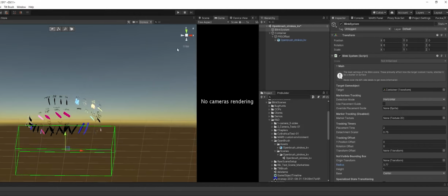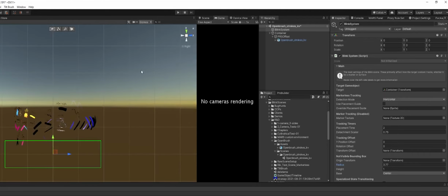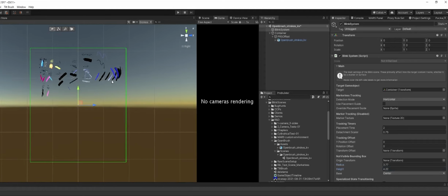So we want to put the content in the cube, or we want to put the cube around the content. So there's two ways to do this. You can either increase the height a lot, like that, which is fine, but the cube goes down there, and maybe you don't want that. Maybe you want the cube to be right hugging around the content.